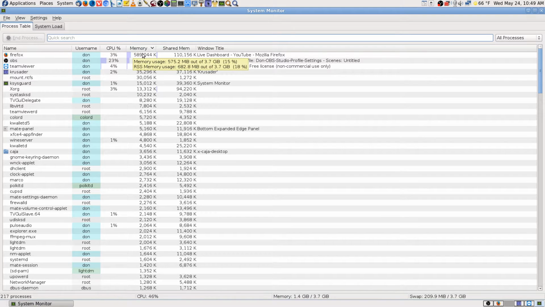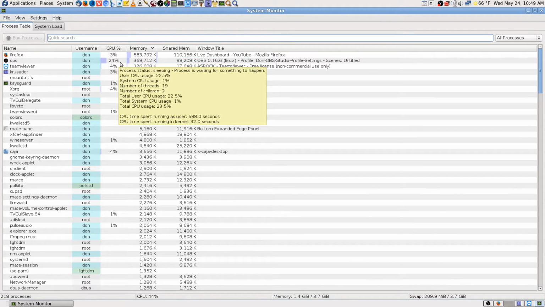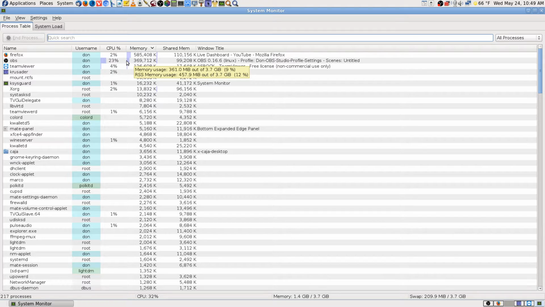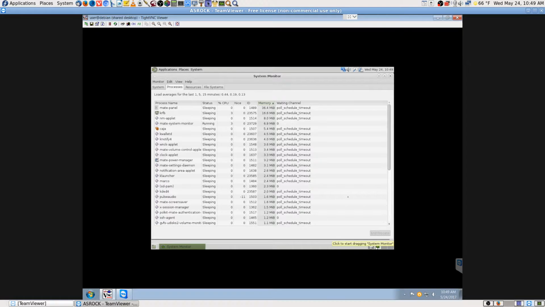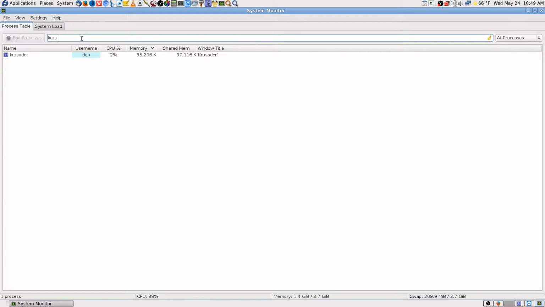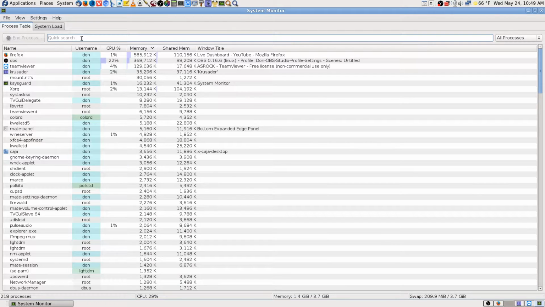And usually, if it's using a lot of memory, a lot of time, well, see, not always. OBS Studio is using 24% on my main machine here, 24% of my processing power. But over here on this one, anyway, this is just a different version of it. Oh, what I was talking about, that search. See, there's a little search box. So if I know a particular app I want to look for, there's Crusader.